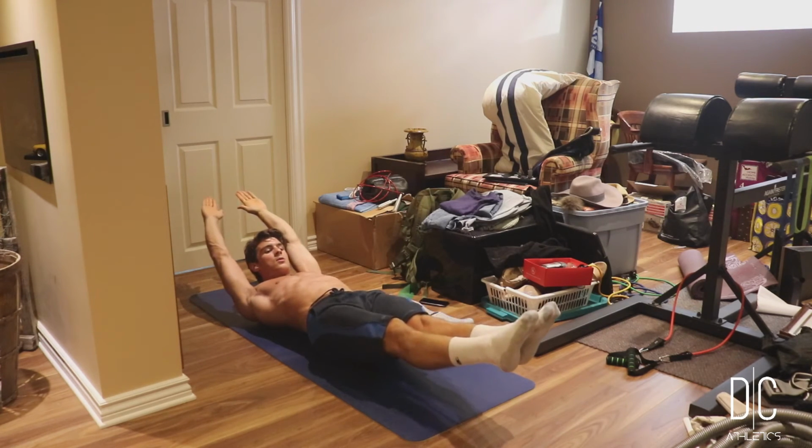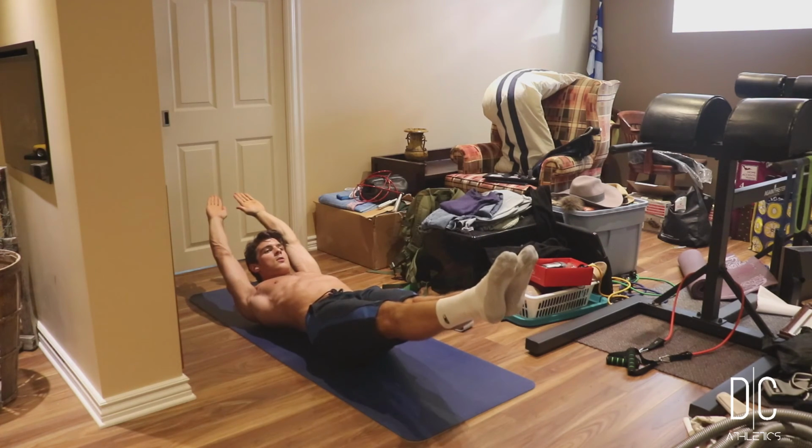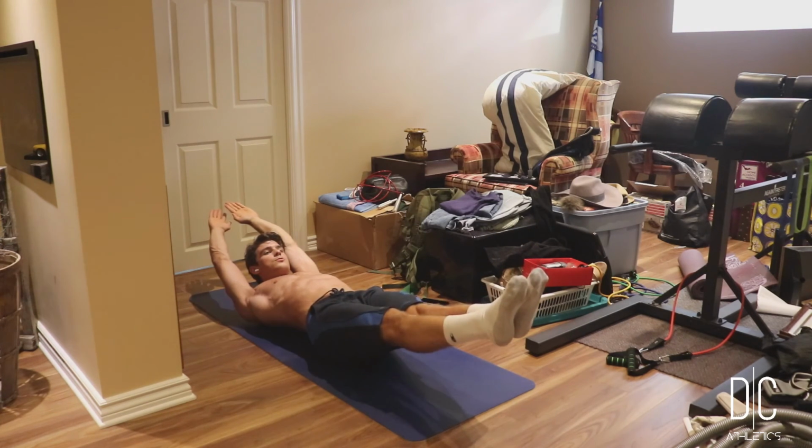Great for accessory. So guys, all these accessories, I do probably once or twice a week just to keep the body in tune. 4 sets, 15 to 20 reps.